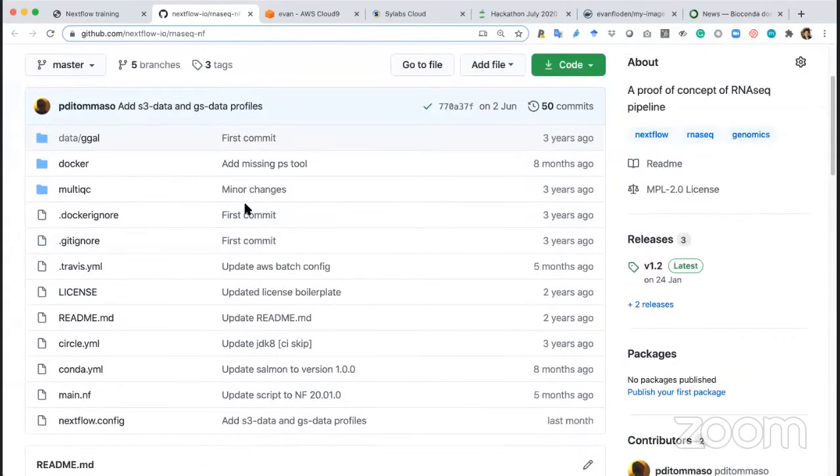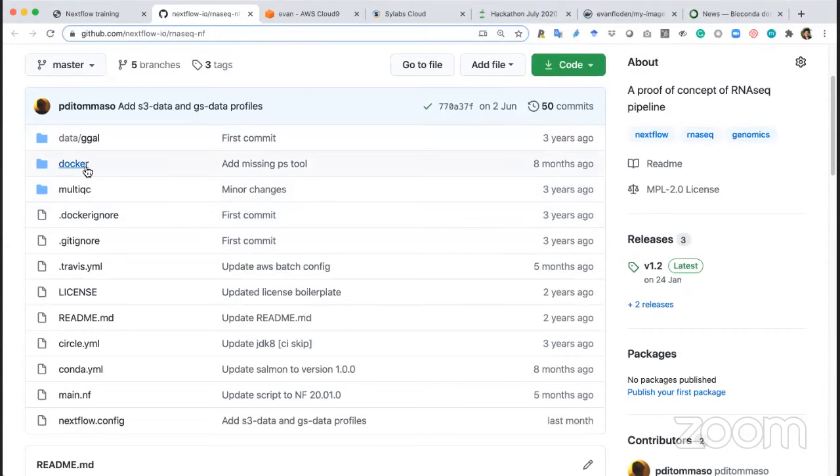We also want to take advantage of containers, because containers are much more portable. They're quicker to bring up. You think of them as a little more stable than conda environments, and certainly more portable. And we also want users who are using shared environments and HPC to be able to use Singularity. So we want to take advantage of all of these aspects.